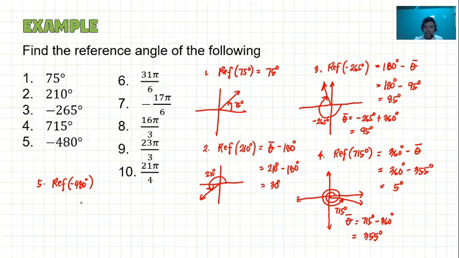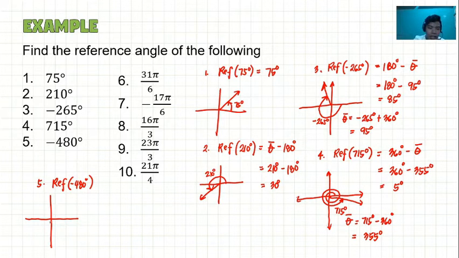Since the angle is negative, our rotation is clockwise. Okay? So that will be more than one revolution. Negative lang yung ating rotation. So that is one revolution and that is 120. So negative 360 minus 120. So that is negative 480.